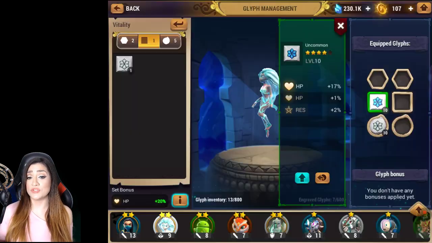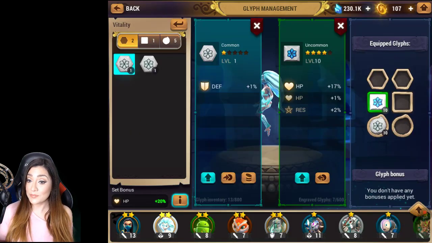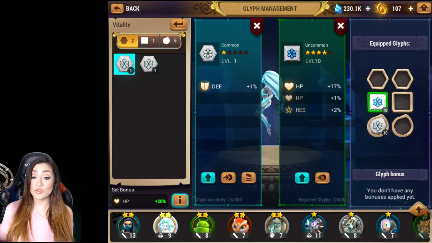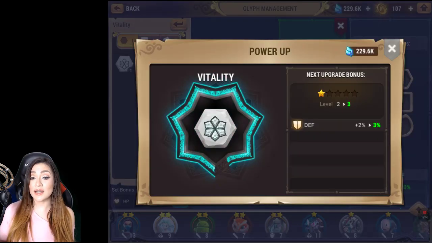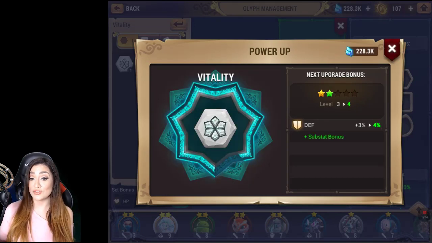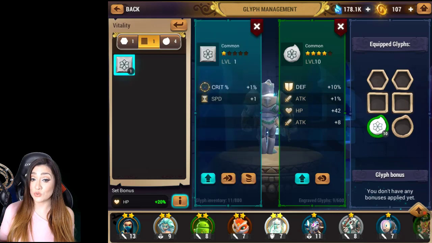Now, you have a lot of different glyphs. Some of the glyphs are going to be really good depending on the type of damage hero that you have. So you can see down below all the way to the left, I have an assassin. She's kind of like a rogue, which means she needs to be pretty fast, right? She needs to do a lot of critical damage pretty quickly.